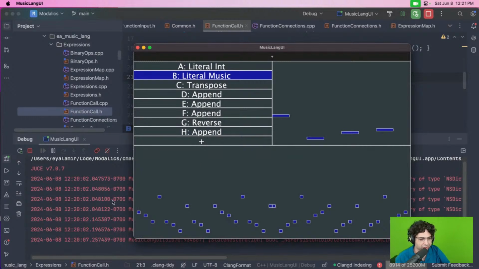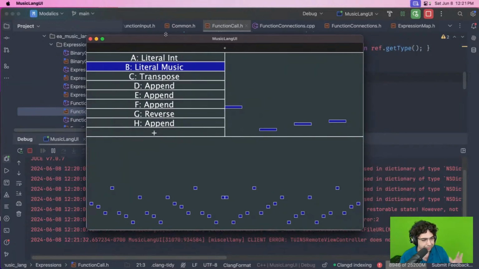While I'm doing this, Or Lubyaneker, my partner in Modalics, is working on design. He might jump on the stream, or maybe we'll just look at his designs if he's doing something else. He's designing the actual UI. I'm just doing some mock-up UI with this little thing. And this is where I am.